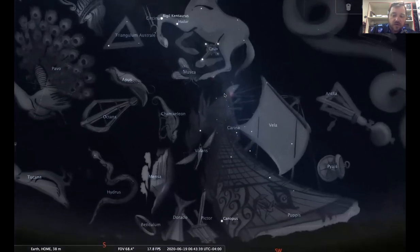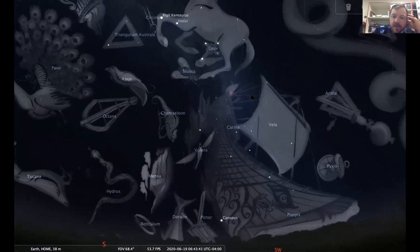And what's really cool about the Southern Hemisphere is we have this really gargantuan group of constellations here called the Argo Navis. If you are familiar with Greek mythology, this is the ship that Jason and the Argonauts sailed on. And of course, if you're a sailor, you would obviously be inspired by these early explorers like Jason and the Argonauts. The astronomical community decided that because of how large this part of the sky was, they would break it up into 3 distinct constellations.